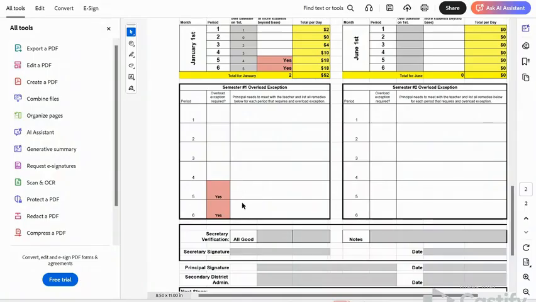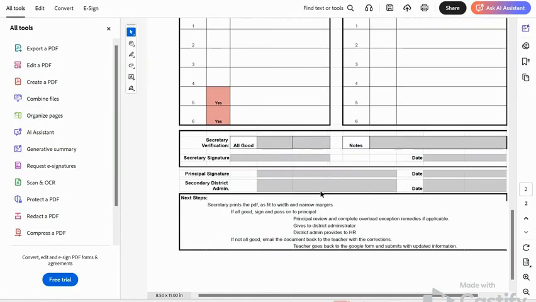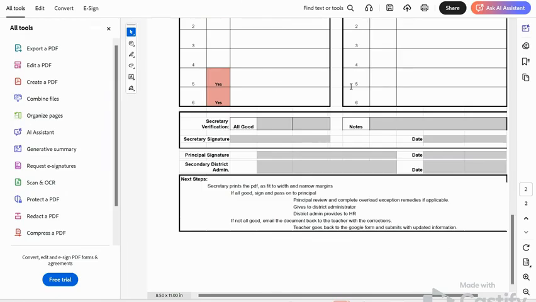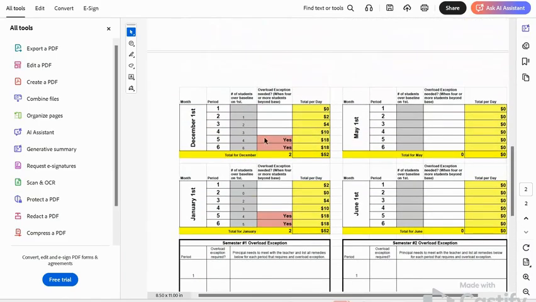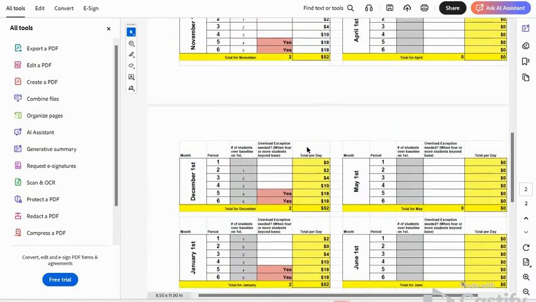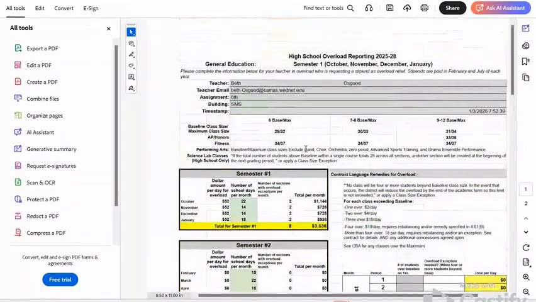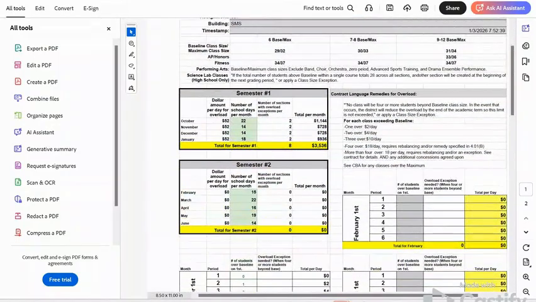They will then sign off and pass it on to the district administrator for their sign off to then pass on. This is the only thing that can be written on the form. Everything else must be computer generated. If there is an error, you will have to go back and recomplete the whole form.